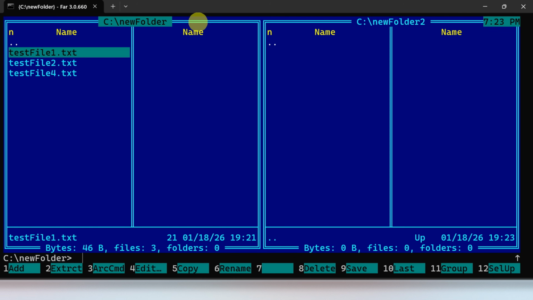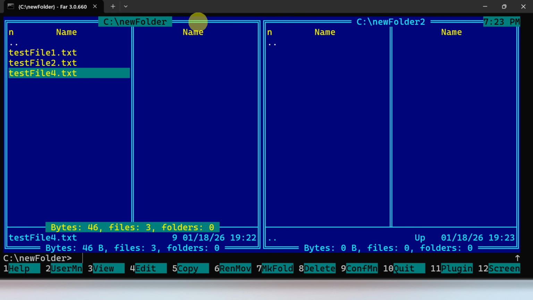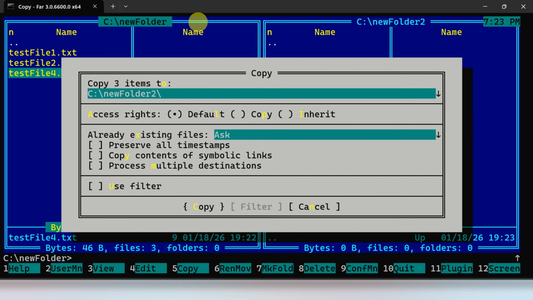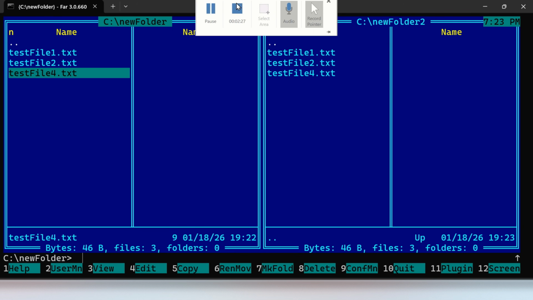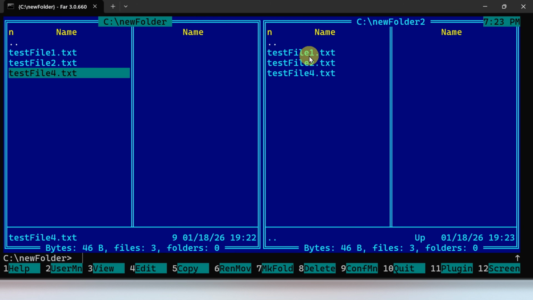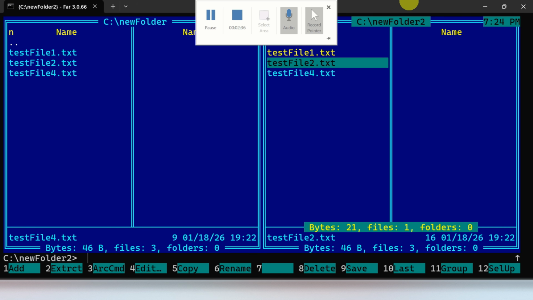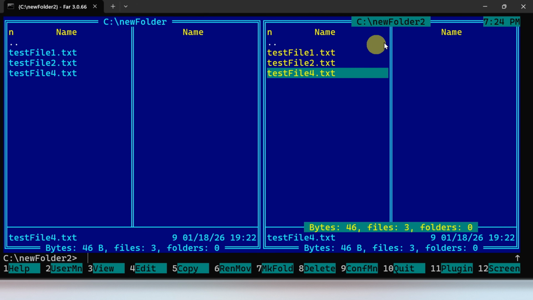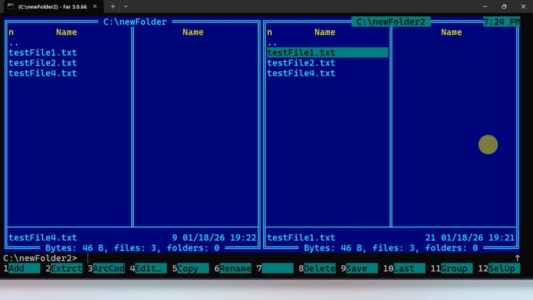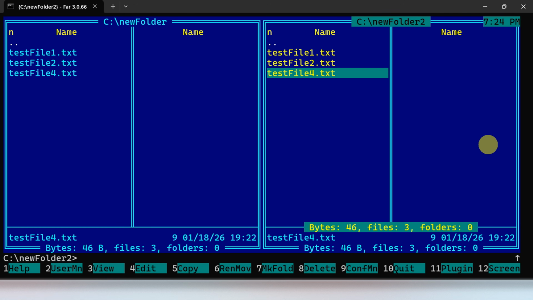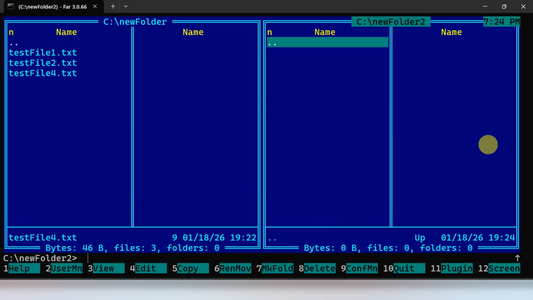So if you press and hold Shift and move down, you will be able to select many files. Here 3 files, and if I press F5, I will be able to copy these files to this new folder over here, which is really interesting, right? And easy to use. Now if you want to erase the files, you can either click here or press Tab, and then you can simply do this. Again, hold Shift, let me show you again, to select or deselect, start from where you want, press and hold Shift and select the files, then simply press F8 to erase the files and then move to the recycle bin. Simple as that, nothing special.